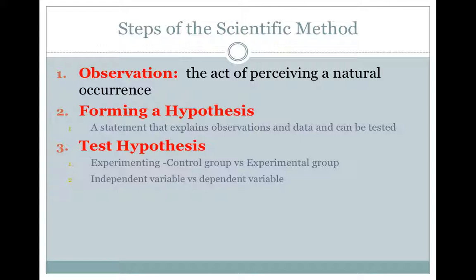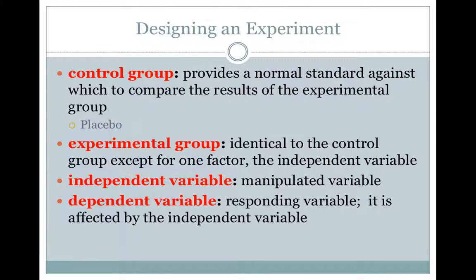And a hypothesis is a testable statement. They're generally written down as an if-then statement, and I have some examples that we're going to look at. After we get done with creating our hypothesis, we are going to develop an experiment. And in our experiment, we have different types of variables and groups that we use to figure out if our hypothesis was correct or not. So let's look at our experimental design.